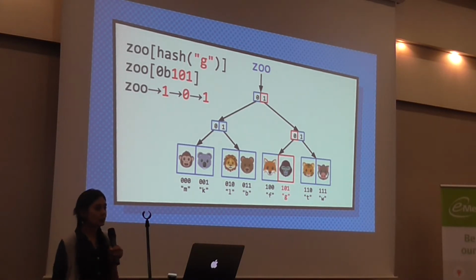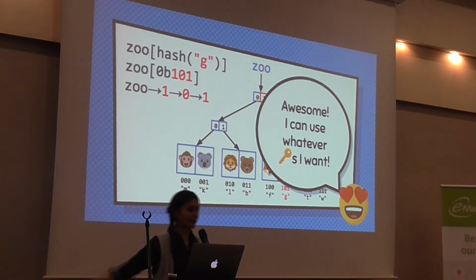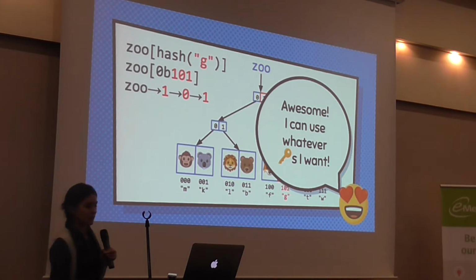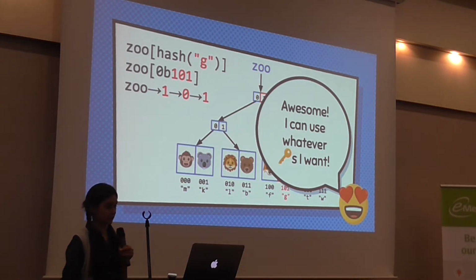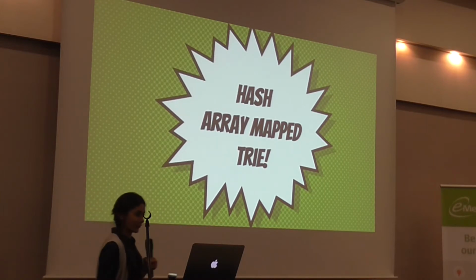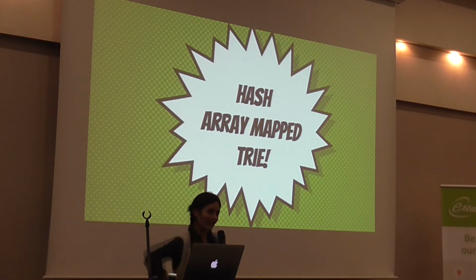So this is really cool, because anything I can hash now, I can use as a key. So I can use whatever I want. And if all of my data is immutable, I can hash anything, because it's never going to change. So yay, I can use whatever. So this is great. We've covered pretty much the major use cases of how we would want to take advantage of these data structures. And this more object type thing, if you want to Google it, you can Google hash array mapped trie. Abbreviated HAMT, or HAMT, which I think is a really funny nickname for a data structure. Hey, HAMT, how you doing?